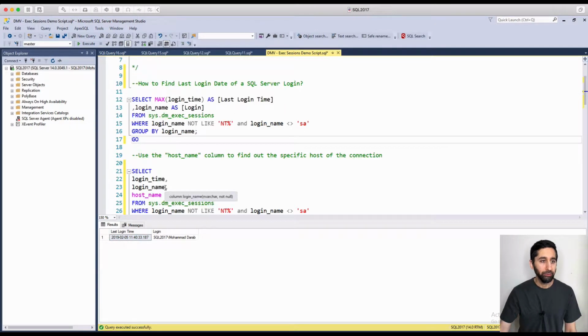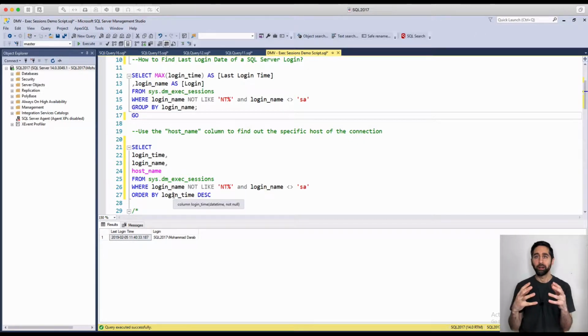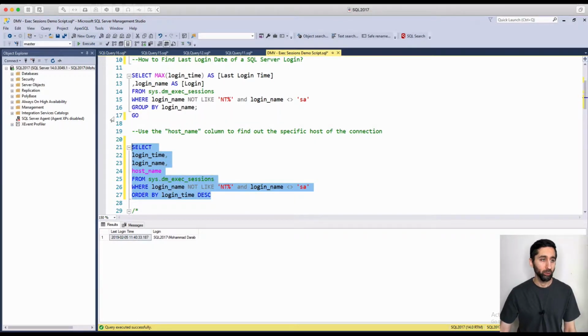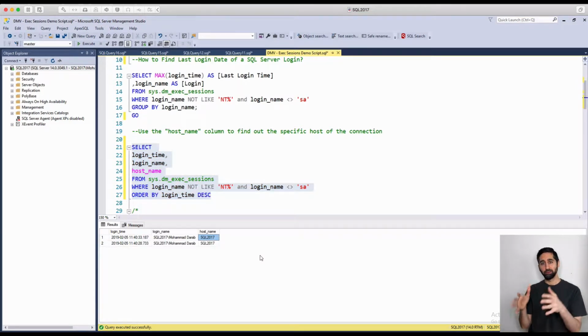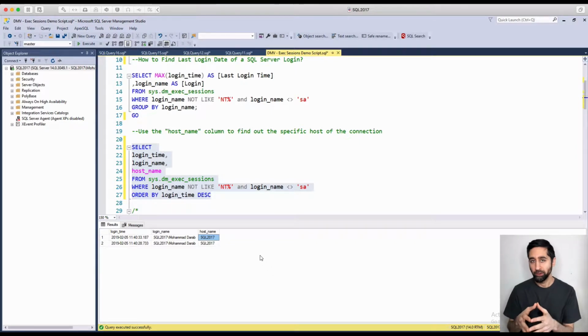So if you are in a situation where maybe there are some performance issues going on, you want to find out who's logged in, what type, is it an app server? Maybe it's an app server that's logged in and causing some issues. Whatever it is, if you want to find out the host name with the login name, just query the host name column. Bring that back, select that as well. And now you bring back the host name. So that can further fine tune and narrow down your troubleshooting.